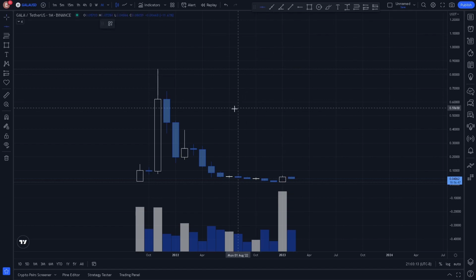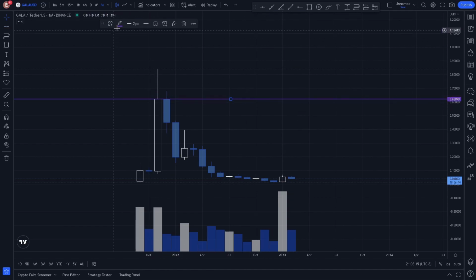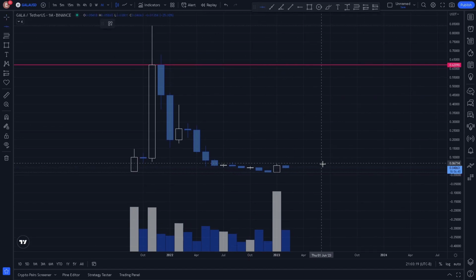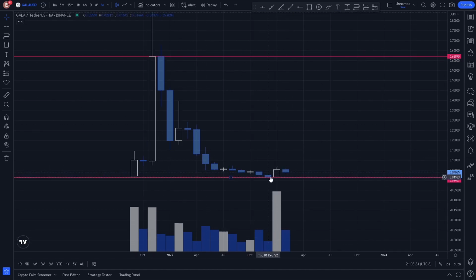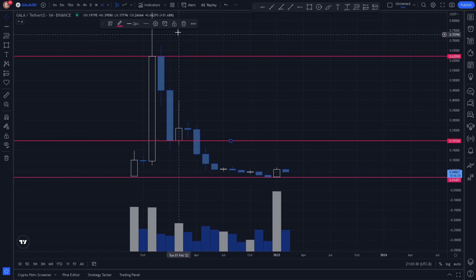Now the first key level we can notice is our monthly swing high here. And we can also go ahead and plot our monthly swing low. So these are the highest and lowest points that the candle bodies have closed. Now we also notice a key level right here where we see price come down, hit, and reverse a little bit, acting as support before breaking through.